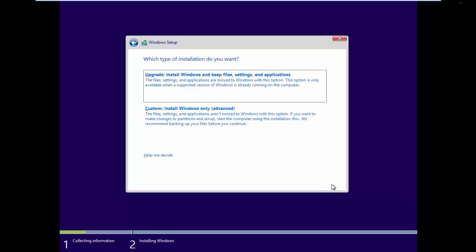Okay, if you're going to install a new version of Windows 8.1 and want to erase everything that is previously installed on the system, then you have to go to the second option, that is custom install Windows only, advanced user. Or if you want to keep the document files of your previous operating system and want to install the new operating system over the previous one, then you have to click on the upgrade option, but it's always better to go with the clean and fresh installation of 8.1.